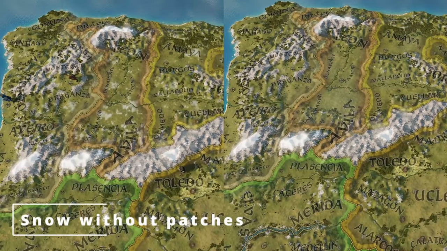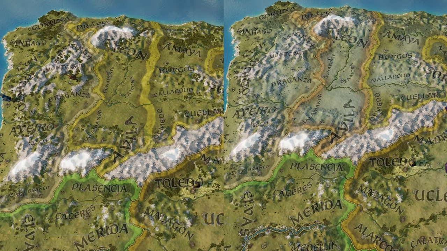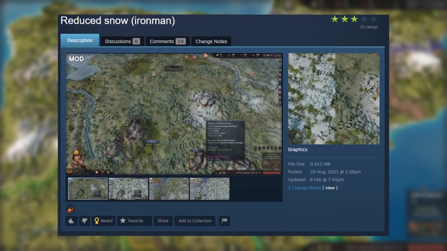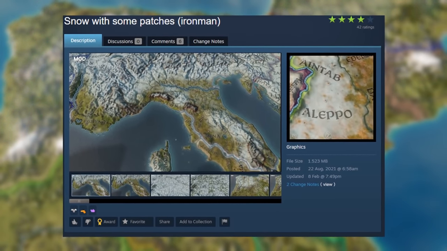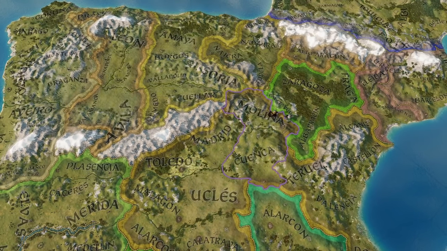Snow without patches does exactly what it says, as in vanilla the snow can be barely noticeable at times, and this makes it much more apparent, making the seasons changing much more noticeable. There are also some other variants like reduced snow if you want a lot less snow. Or there's also snow with some patches if you want more, but not a lot. So there are options if you do prefer certain looks, but this is the one I prefer.